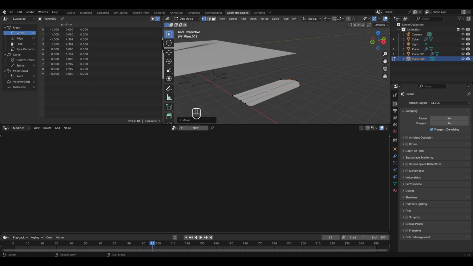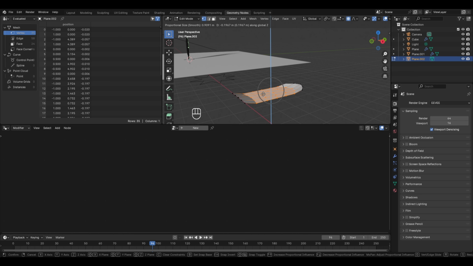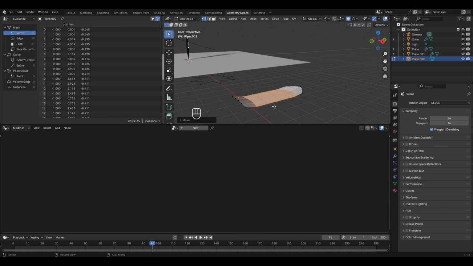Now you can see that the petal is completely flat, and to make it look curved, let's add some loop cuts. So press Ctrl plus R, use the scroll wheel to increase the number of loop cuts, then left click and right click to finalize. Now to give it a rounded look, turn on proportional editing by pressing O, then press G and Z and move it down like this. Let's also increase the size of the proportional editing tool by using the scroll wheel and then left click to finalize. Now let's come out of the edit mode.